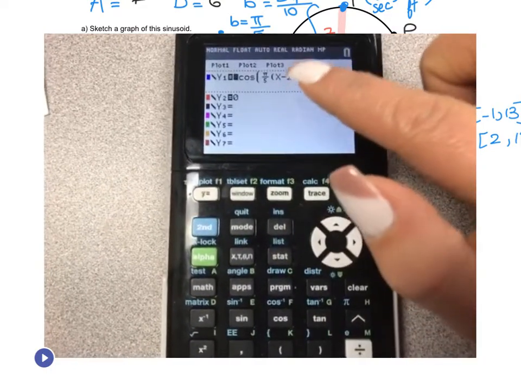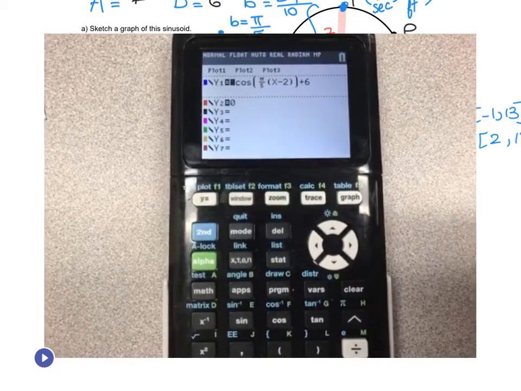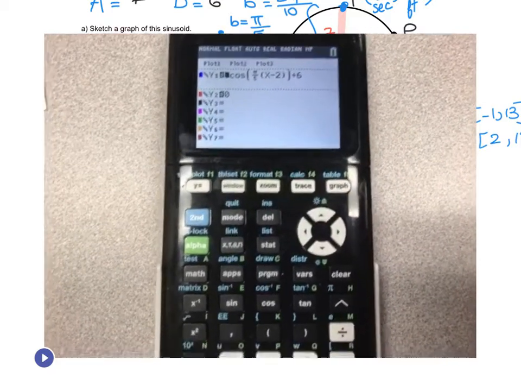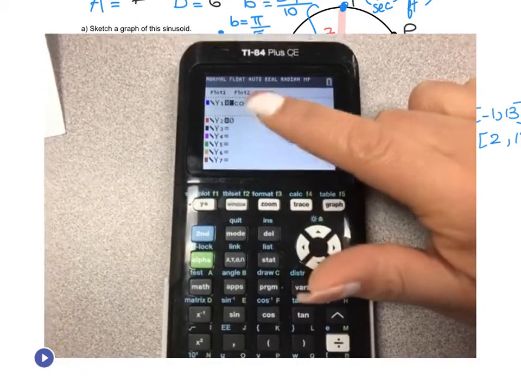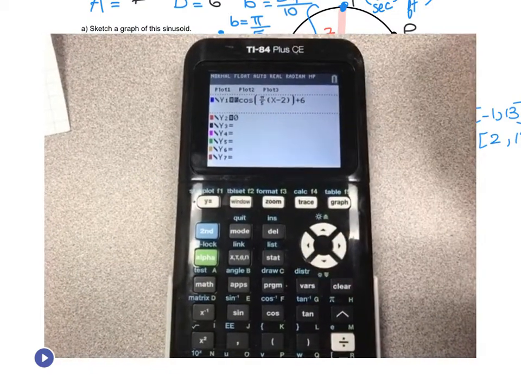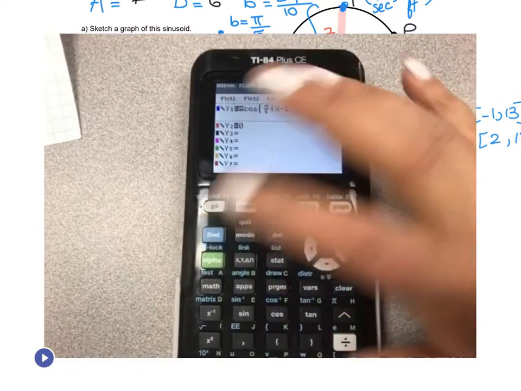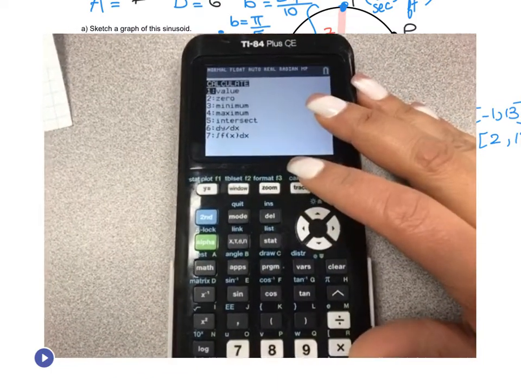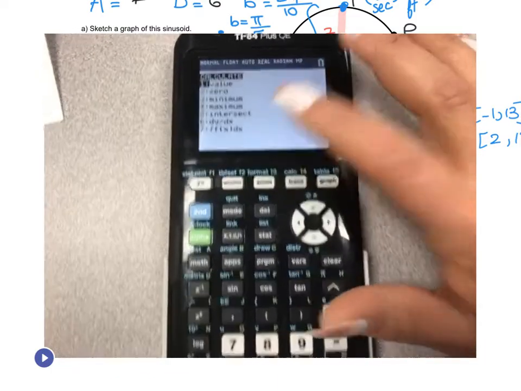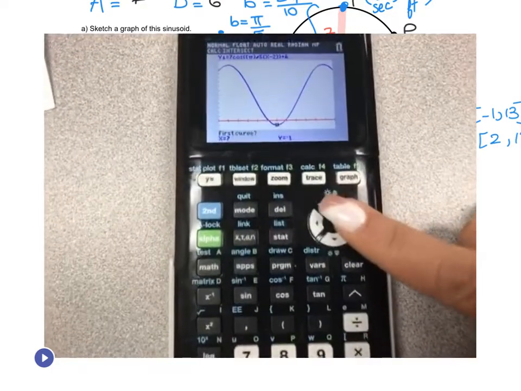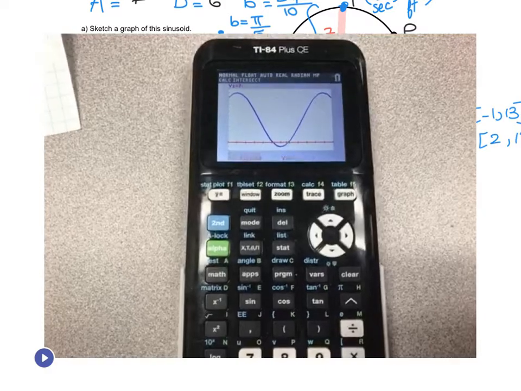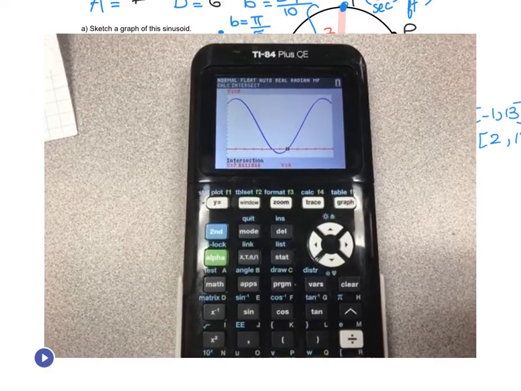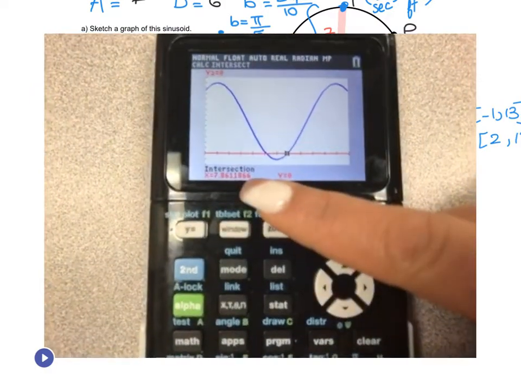Since I put the equation in y1 and put y2 equals 0, that's when the distance is 0. So then that means I need to find the intersection. I could have left y2 empty, and then I can find the 0 if I want to. So to make it easier, though, I did put 0 in y2 so I can find the intersection. And then I move the cursor to where I think the intersection is, and I press enter 3 times. So then the intersection is going to be 7.86.